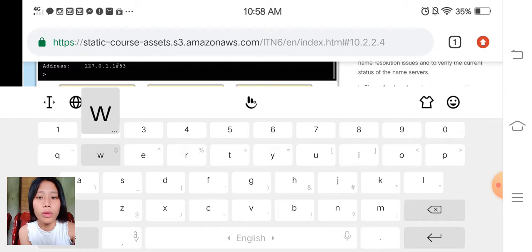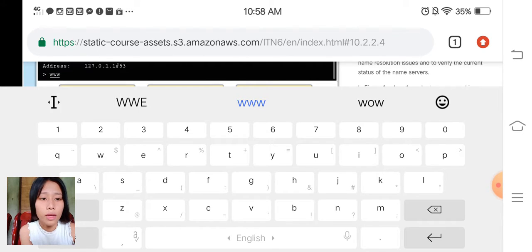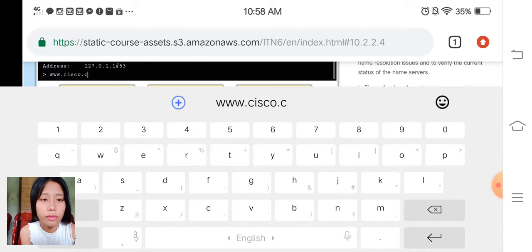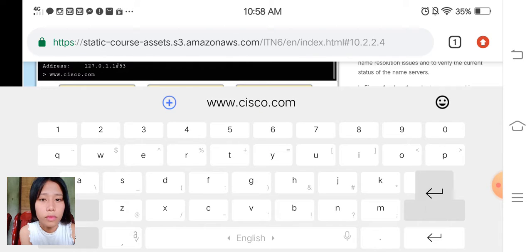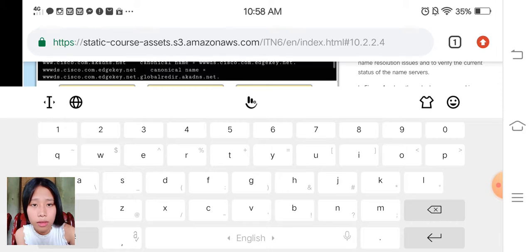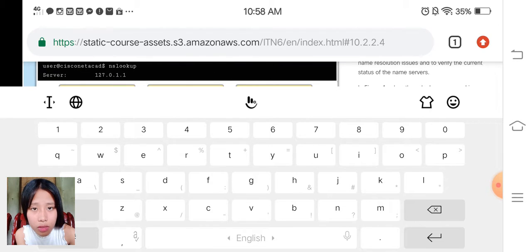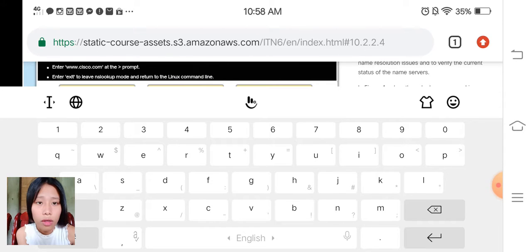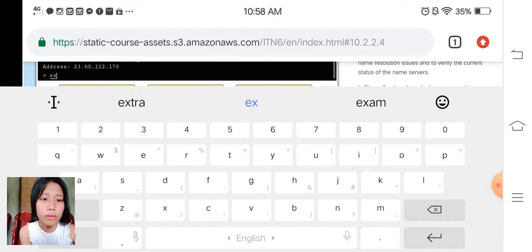Next one is www.cisco.com. Again, I'm going to input that one. Now it again displays this. For the last one, I'm going to exit to return to the Linux command line again.